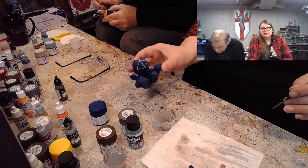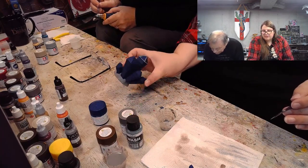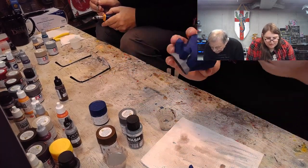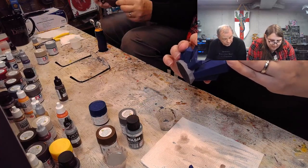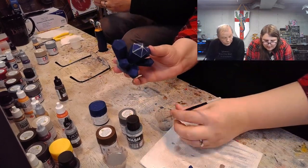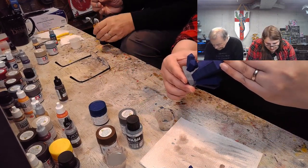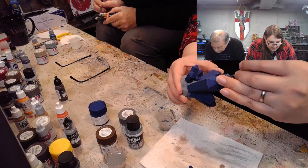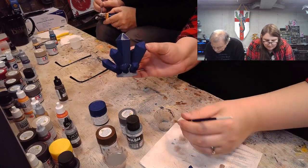This is sort of roughly playing with the facets themselves. I feel like that doesn't look quite right. It's a little too technical for a crystalline structure. One thing I want to try is just very thinly dry brushing some of this crystalline effect instead. And I want to work sort of out from these edges. Especially the corners of the facets.